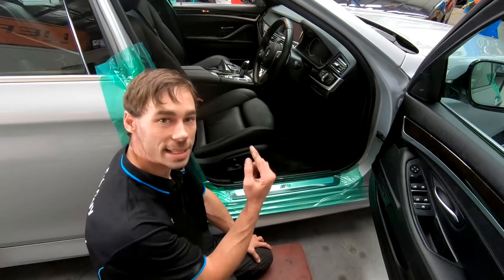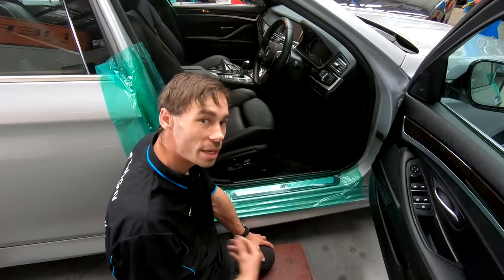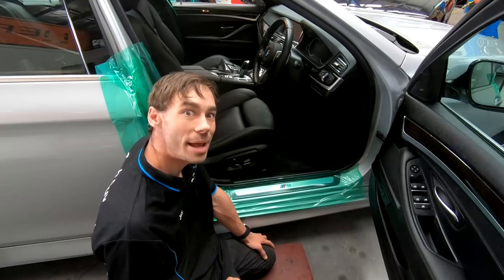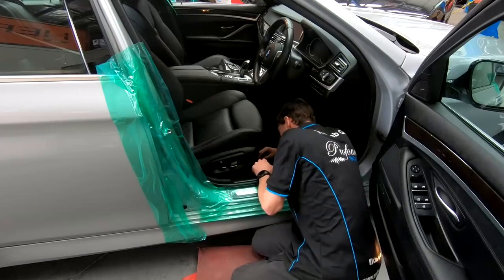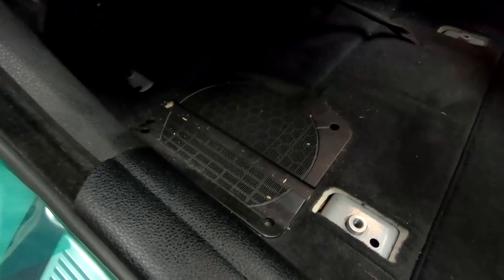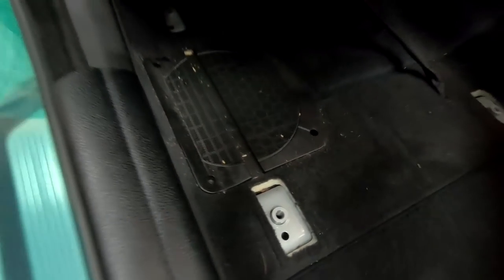Next thing I'm going to attack is the underseat sub. So these have a factory 8-inch sub underneath each of the driver's seats. So we do have another match replacement that's going to go back into that factory spot. So start lifting these seats up and get them out. Oh, now revealed that underseat sub grill that's under here. So I'll get that cover ripped off and we can start getting these sub boxes out and get them changed out.